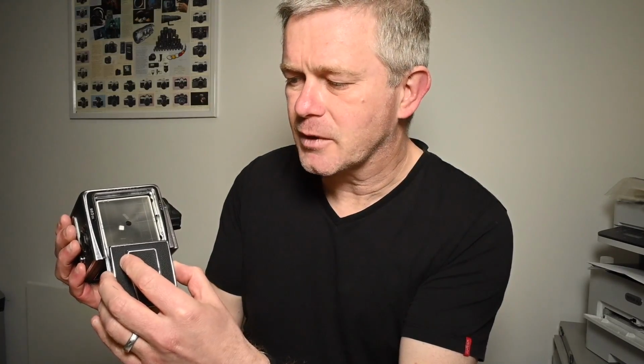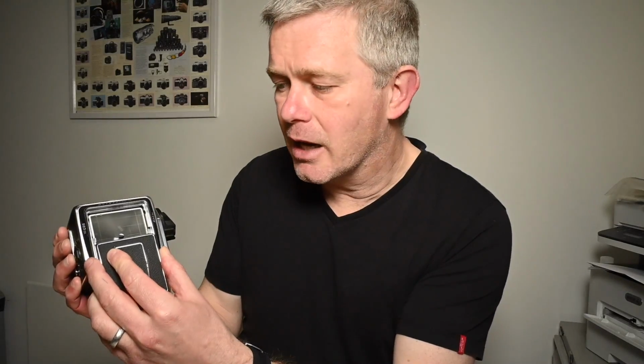You don't need to pull those bars back across, because when you slide the viewfinder back on, those bars will automatically come across. A lot of people use screwdrivers and biros to try to get those two bars back across, but that just isn't necessary.